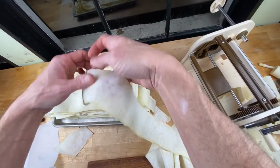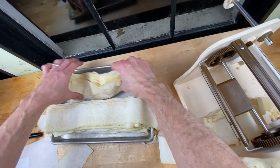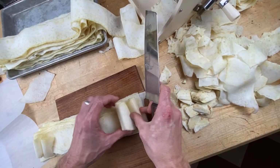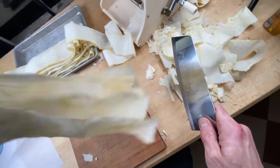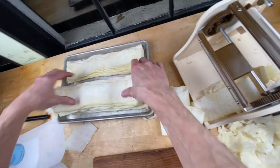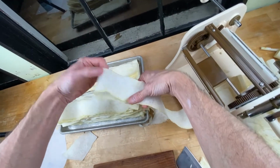And I'm folding these over in order to cut them to length in a batch. This is probably too much. I'm getting a little bonkers here. It is oxidizing a little bit, which is a little concerning, but I don't think it's going to matter once it's all cooked. So I'm going to trim these ends. This is a lot like making pasta, basically, which is something Robert does a lot. This is an obscenely fat stack here, but let's just continue with our stacking.